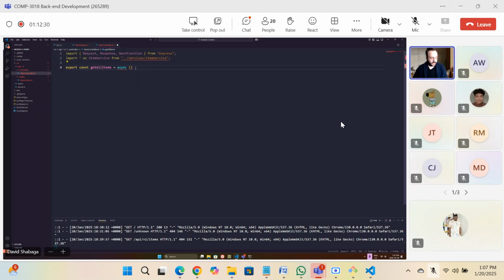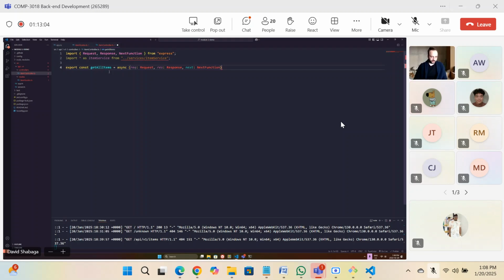It's going to receive a req, and that's our request, a response, and finally, something called next function. Next function is how I can manage middleware within my application.